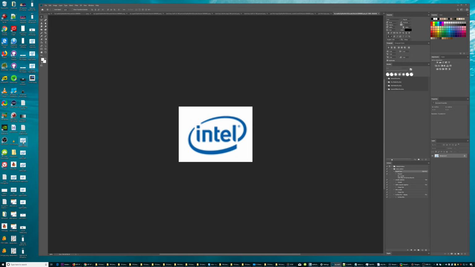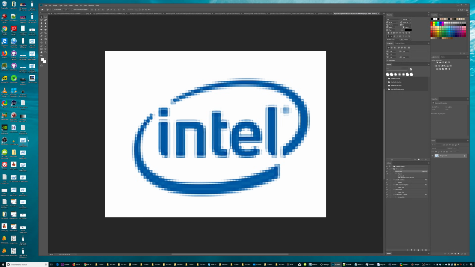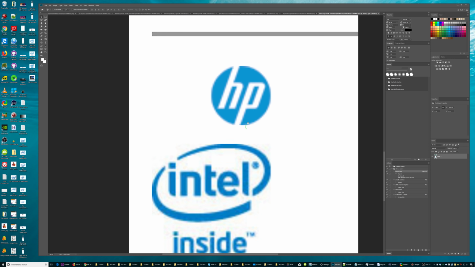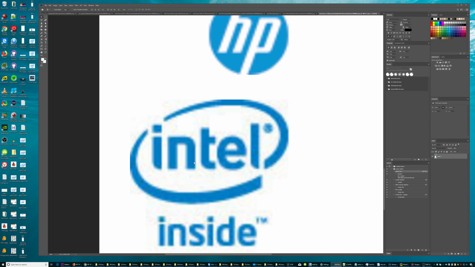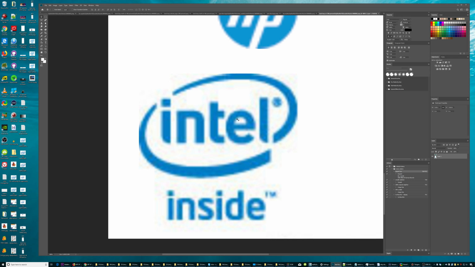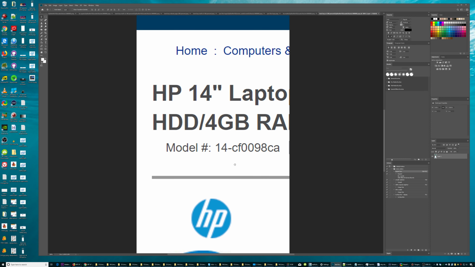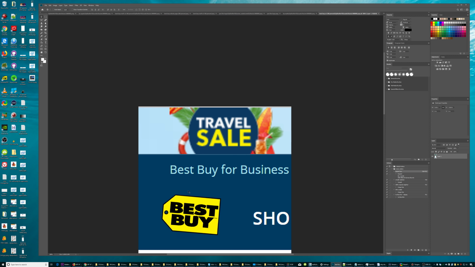Here is what happens when you put something at nearest neighbor 200%, save it, and then run it through Waifu2x and try to do 200% again. It doesn't know what to do, so don't do that. This is what happened when we had bilinear interpolation and then Waifu2x on top of that. It looks no better. So again, start off at native resolution and go from there using Waifu2x.